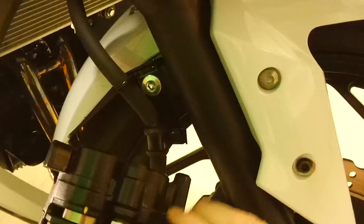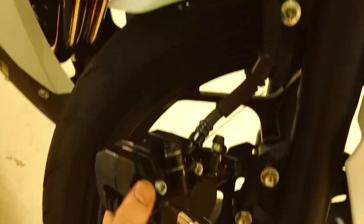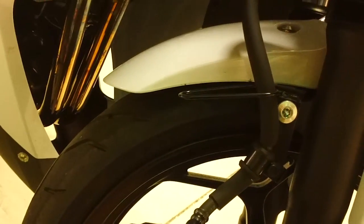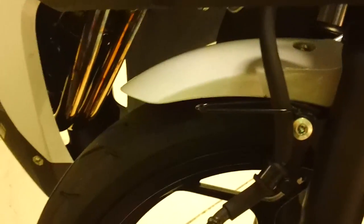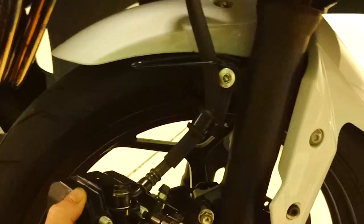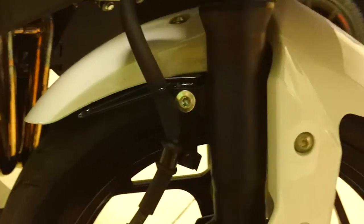How do we take this off? Oh, I think the pins have to come all the way out. Yeah, so the pins have to come all the way out. These are the pins. And you can see that the pins are going all the way through and holding these pads in. So just remove these. Now the Ninja 300 only has a single side disc, so this job will be pretty easy.